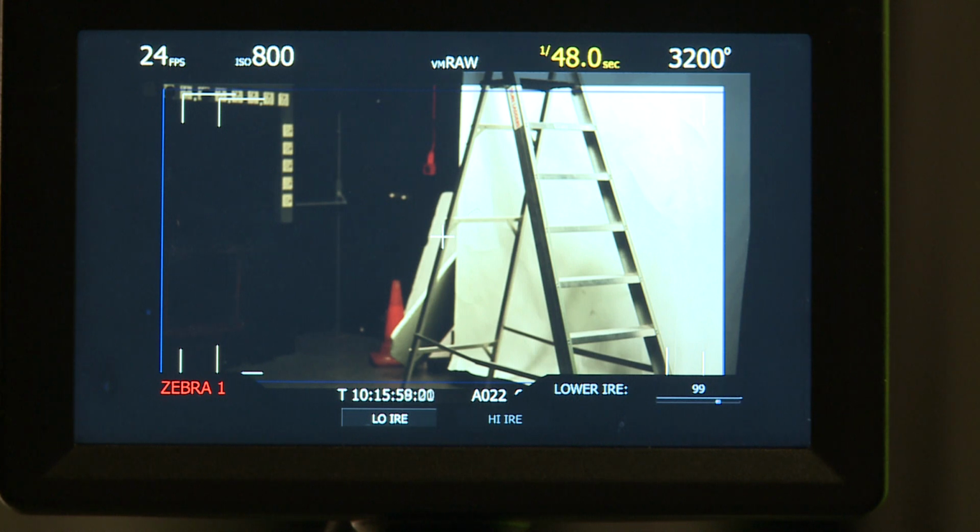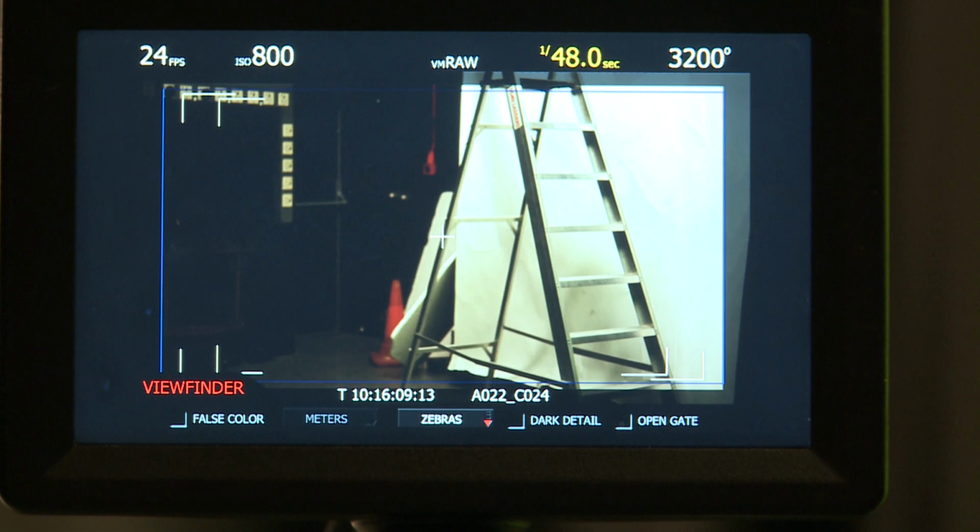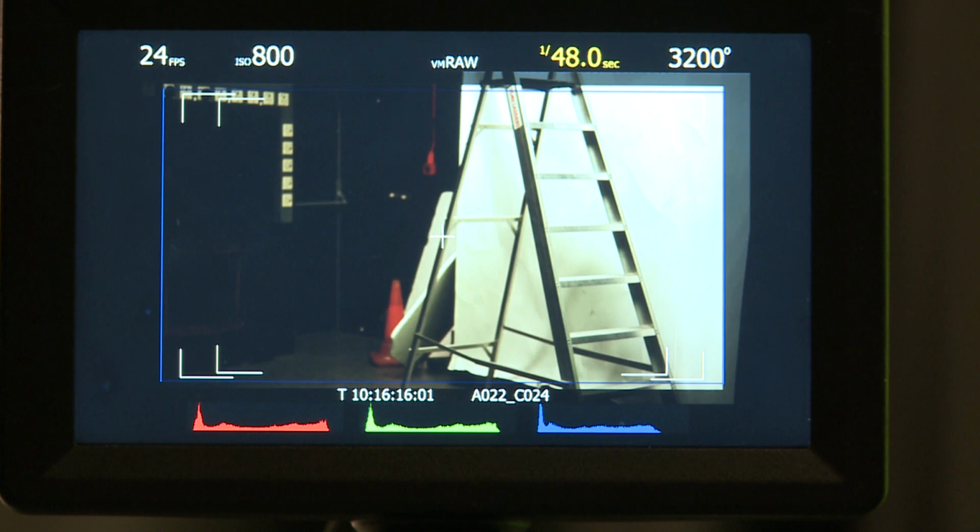That's almost full exposure. So that would be a sensible lower IRE, higher IRE, that's sensible. We'll leave those set and we'll leave the one zebra enabled, so we get a zebra pattern when we're overexposing on the viewfinder. Only on the viewfinder, of course, not on the recordings.